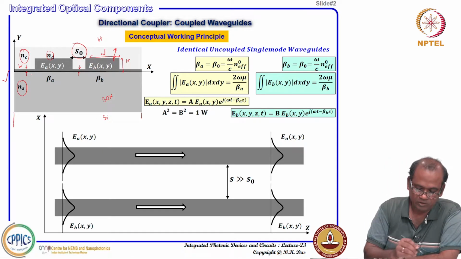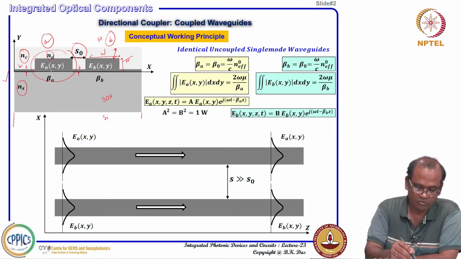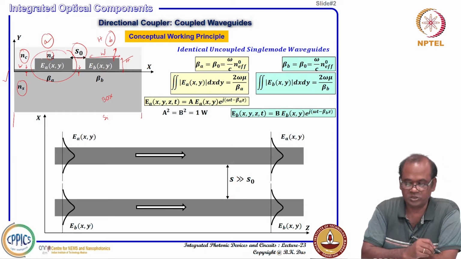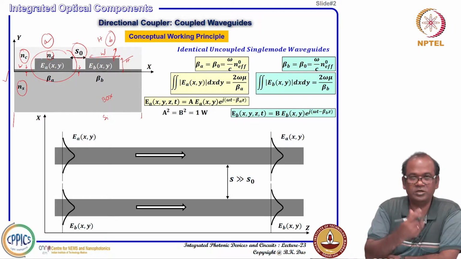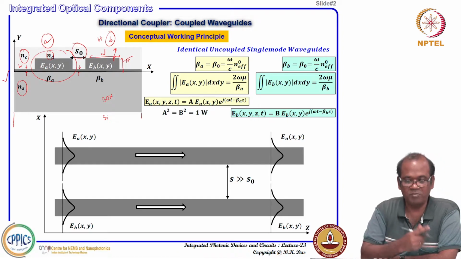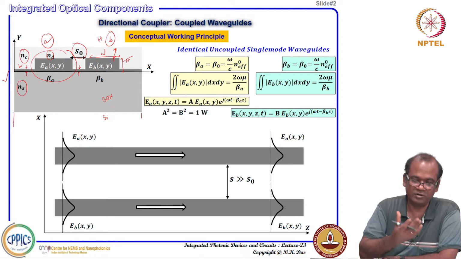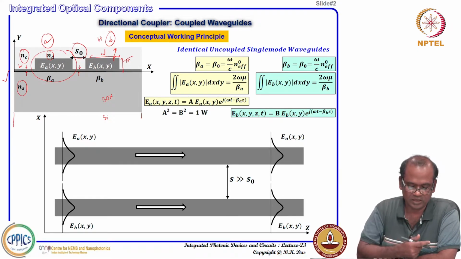And we can think that whenever you are solving for a mode, thinking that the other waveguide is not present, this can be considered as waveguide A, and this can be considered as waveguide B. When you solve electric field distributions using standard full vectorial methods, you can consider EA as the dominant electric field component, and you can use it as a scalar, TE like or TM like, when dominant either along x direction or y direction.